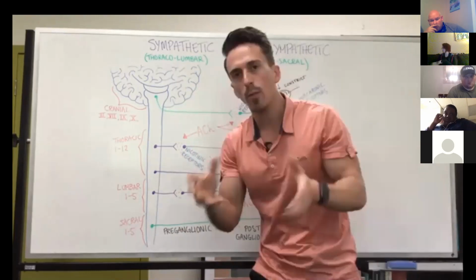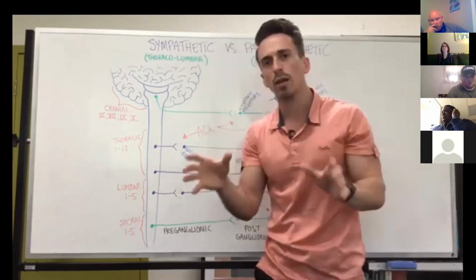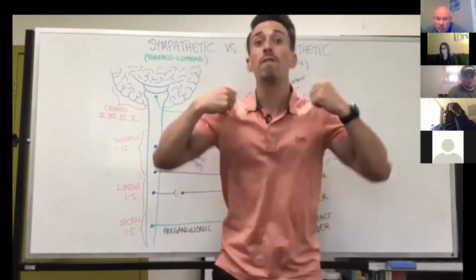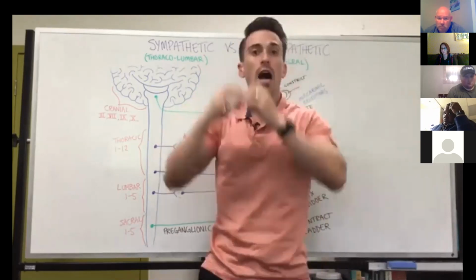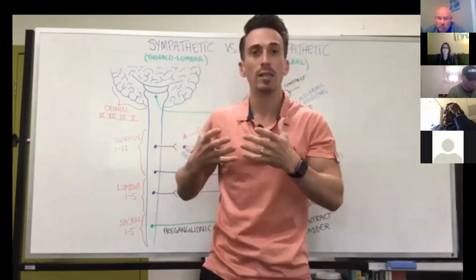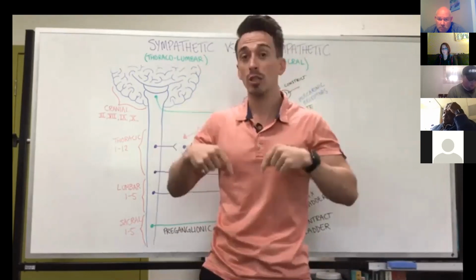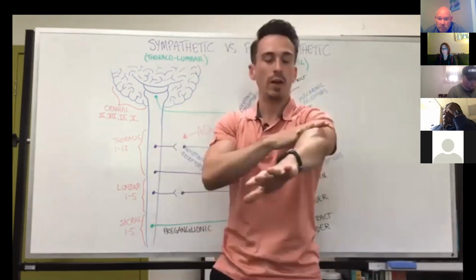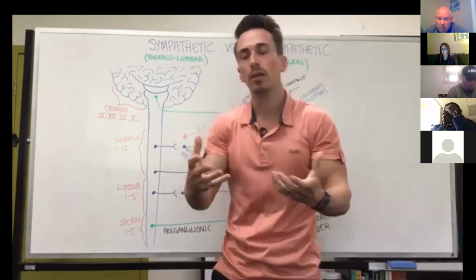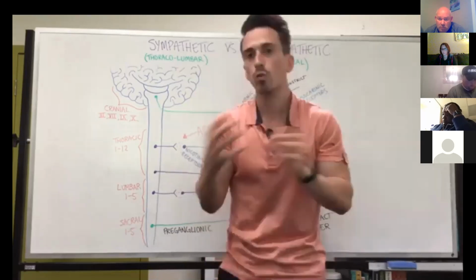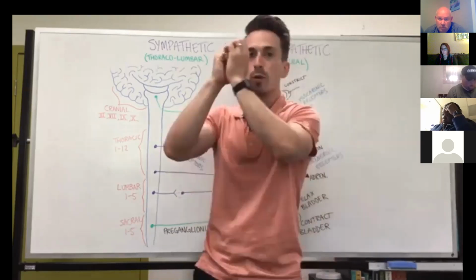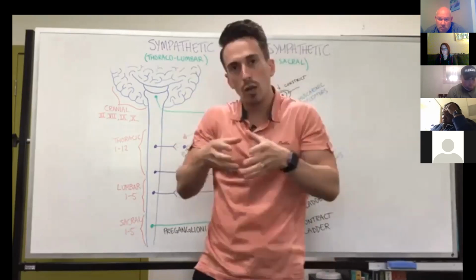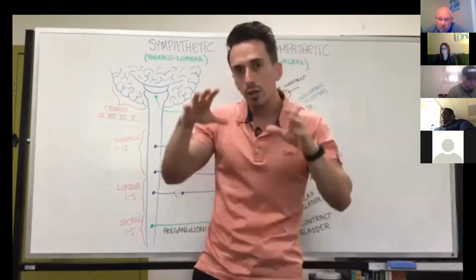So remember, what target organs are they going to affect? Well, remember, sympathetic, fight or flight: pupils dilate, heart rate increases, airways open up, digestion decreases, peripheral blood vessels constrict. These are some of the functions that are going to happen. For parasympathetic, because it's rest and digest: pupils constrict, airways close up, heart rate slows down, digestion increases.